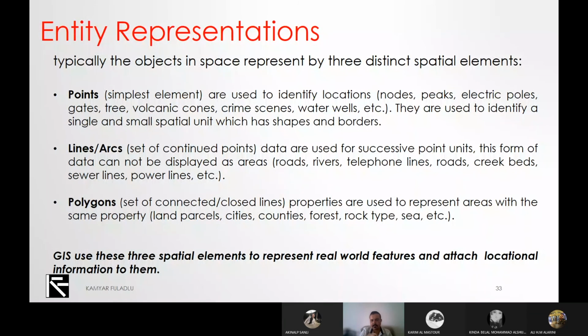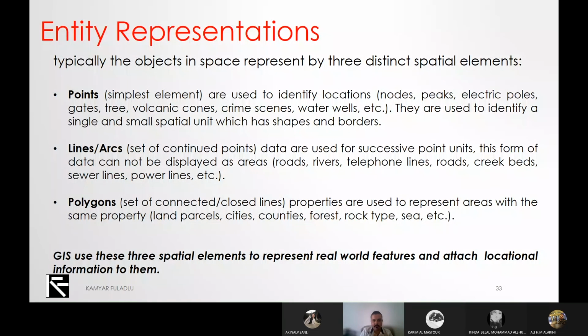We use this. Okay, this is about the point. About the line, we know that the line has a dimension, not like a point, because in a point we don't have a dimension. The point can be very small, it can be very big. But the line has dimension because a line starts to draw from a first point until we finish at the second point. So a line could be in an arc space or it can be in a linear base.